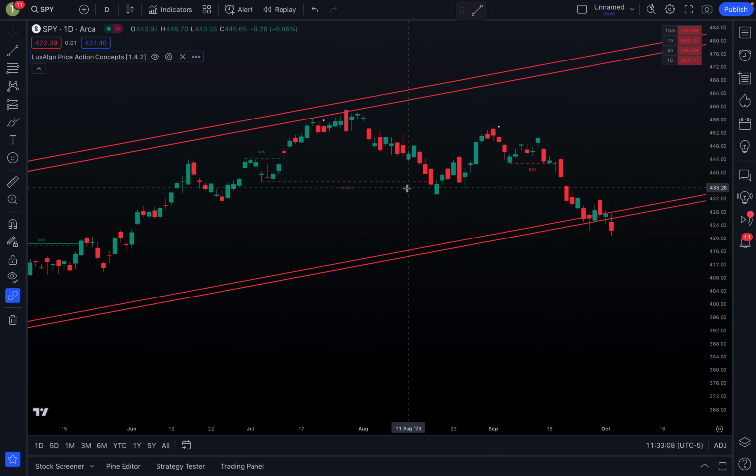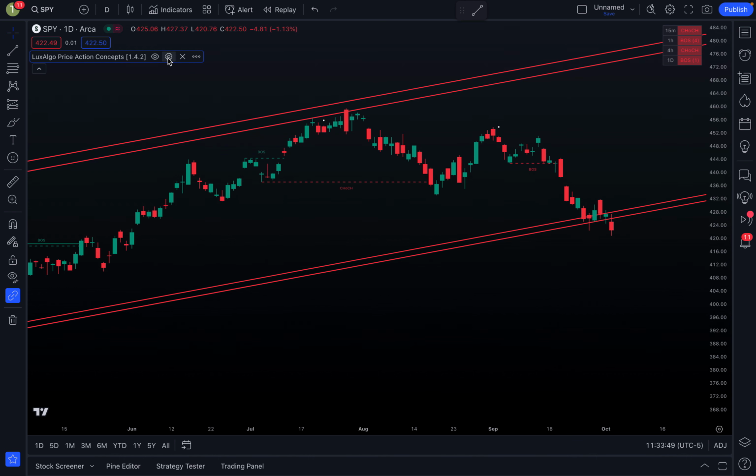For example, after we had this change of character, price came up, then came down. So we had this low here. Then we tried to go up, but we had another low here. This would have been a new lower low, because here was the previous low, but we broke through that. So this was forming a new lower low. This is a break of structure. This was price breaking this prior swing low during a downtrend to form a new lower low. And again, the opposite applies when we are in an uptrend.